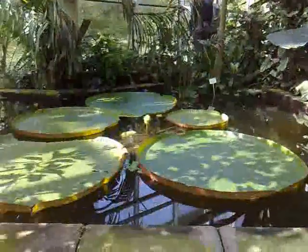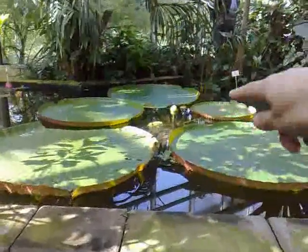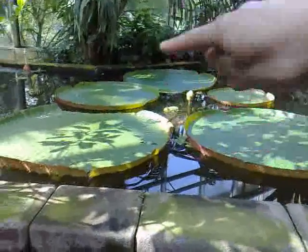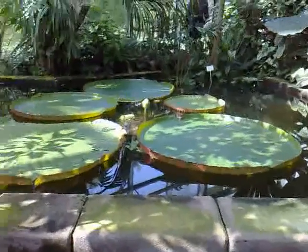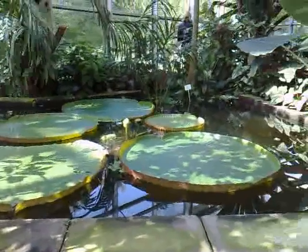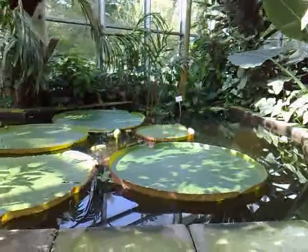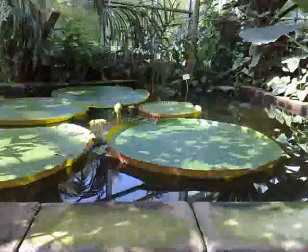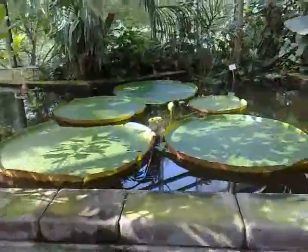But it's amazing. It's like this whole plant is part of one stalk coming out of that thing in the middle, this thing here. But one, two, three, four, five. Yes, I've been coming here and apparently it can hold a baby. It's, like, amazing. I want to touch it, but I don't want to get in trouble. Oh, forget it. I want to reach over, but I guess I can't. Maybe next time. But isn't that amazing? Look at that.